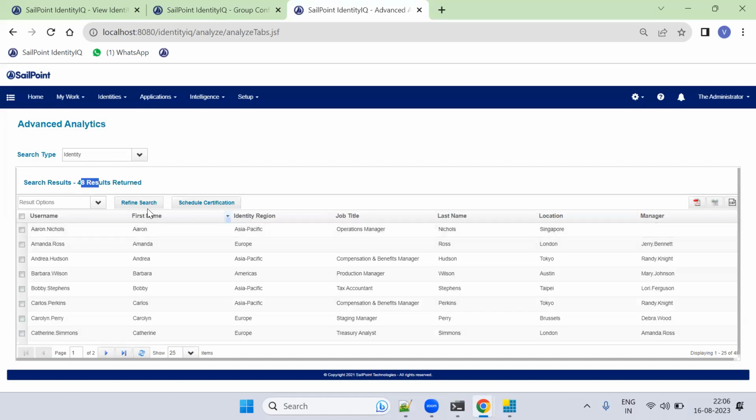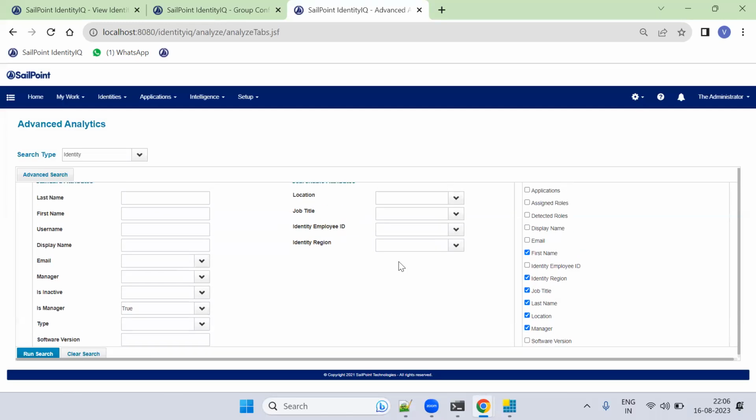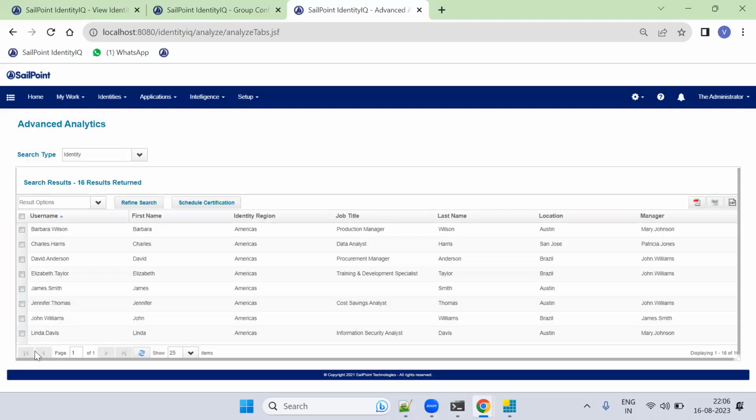Now let's go back and add one more criterion. They should all be from the America region. Let's add this criterion also. Now we are left with 16 records. So we have 16 employees who are all managers, plus they belong to the America region, right?